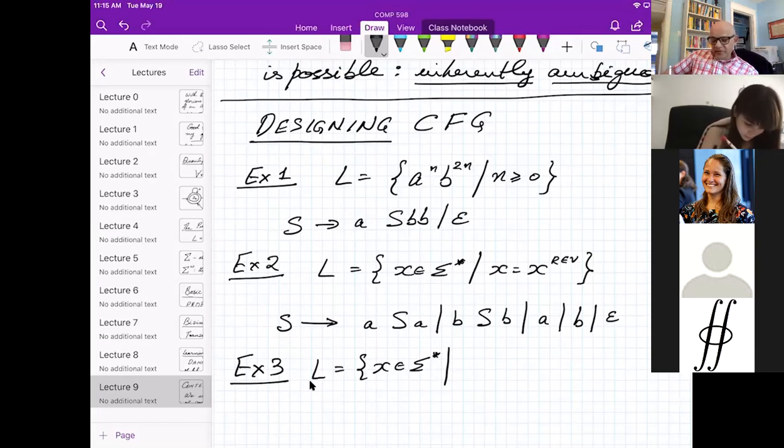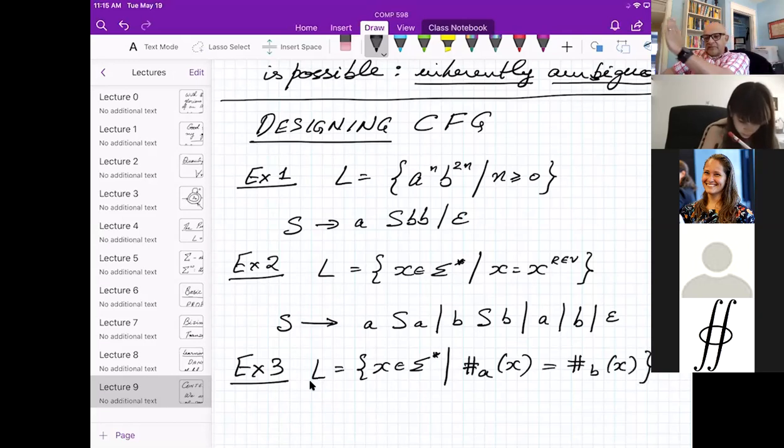So the language, it's the set of words with number of A's. So this notation means number of A's in X equals number of B's in X. So this is not just first all the A's and then all the B's, so you can easily count off, but there's some A's and some B's coming later on, and then maybe more A's and some B's. And in the end, when you do the counting, they all have to match up. So this is unfortunately more of a pain.